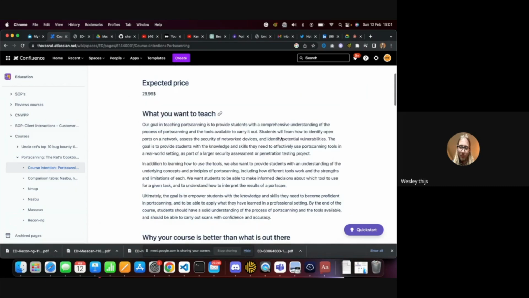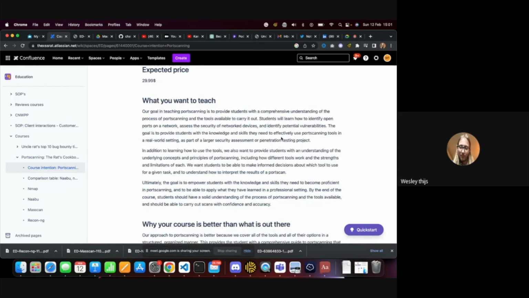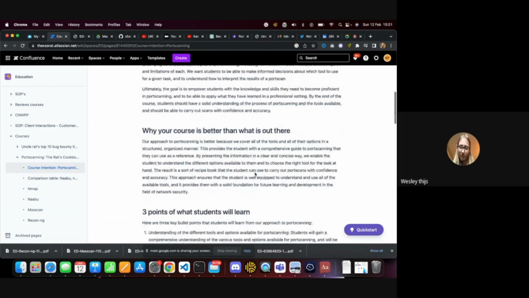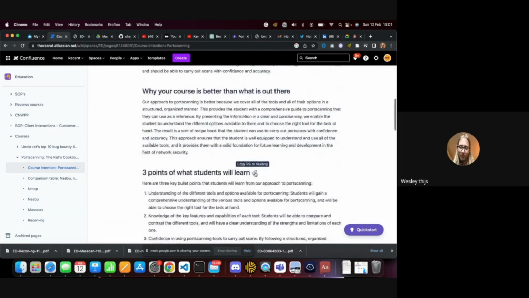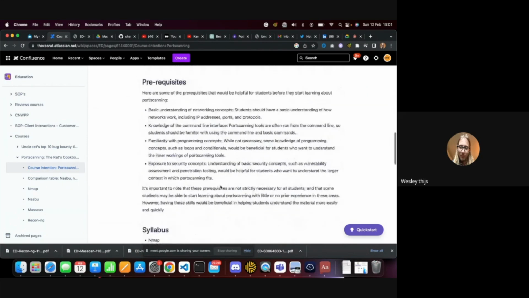Now, what we're going to teach you in this course is to confidently and repeatedly bring good results to the table with port scanning by selecting the correct tool, by scripting these tools together, and by eventually getting to a situation where you know exactly what to do in every type of scan that is expected from you. Now, we do expect you to know something about ports, so some very basic prerequisites: an understanding of networking concepts. We also expect some knowledge of the command line interface because a lot of these tools will be CLI based.